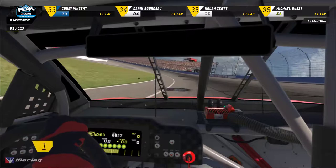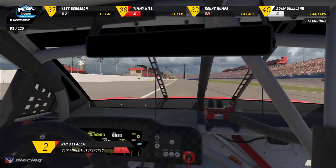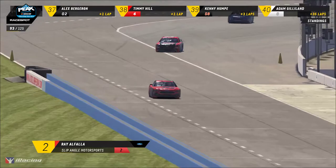But three times going to disagree with me. Alfala comes to pit road, Mullis stays out. And obviously the concern with pitting early into those company cars that short pitted is you're going to lose a lap when you pit. That's what we saw. Four drivers get stuck a lap down.